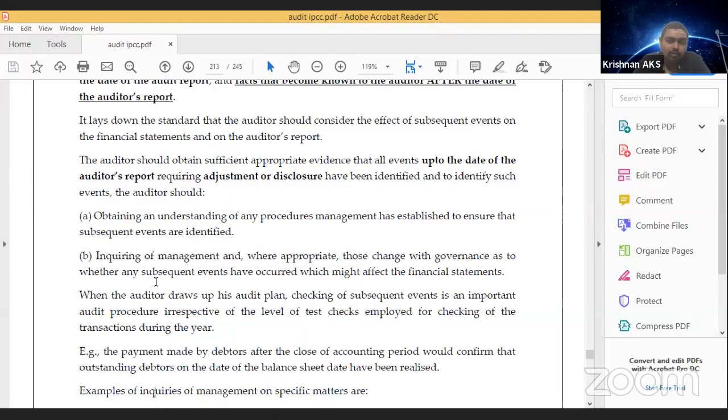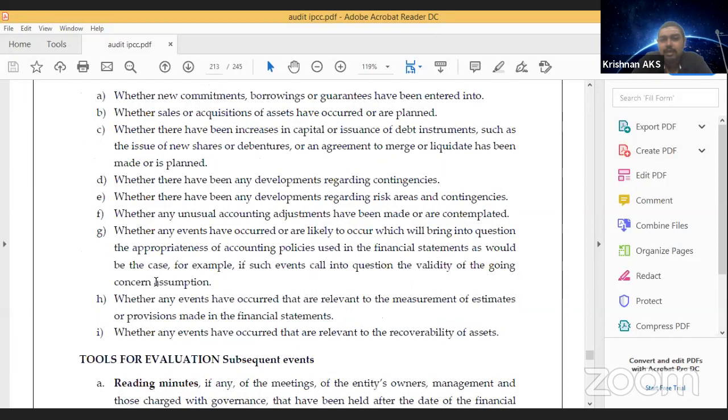So as an auditor, what you should see is whether you have sufficient appropriate audit evidence to prove whether it is an adjusting event or a non-adjusting event. If it is an adjusting event, they should have disclosed and they should have provided for it. If it is a non-adjusting event, they should only disclose it. Understood? So for an adjusting event, they should adjust in the financial statements. Non-adjusting event, no scope. As an auditor, if you think what they have done is correct, no issue. Otherwise, you should qualify your opinion. Simple.